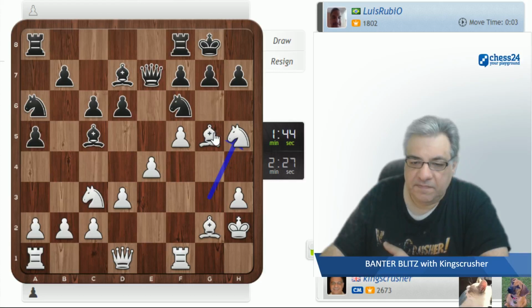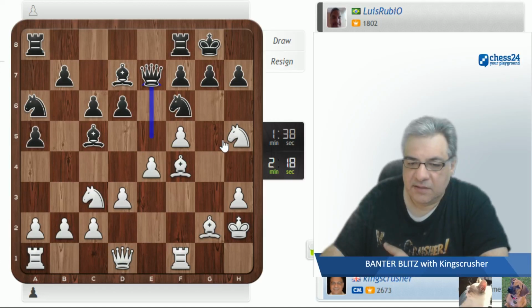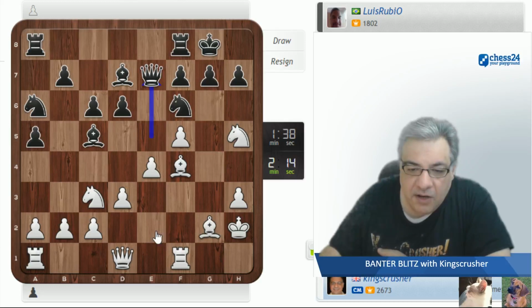Oh, there is queen e5. Alright, let's just go back there for a moment. Maybe I should insert d4 roundabout now. Mind you, he's got knight takes. Okay. Oh, that's a pain. Okay. Alright.